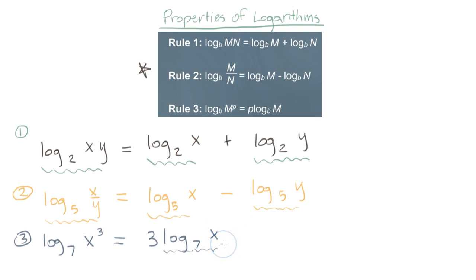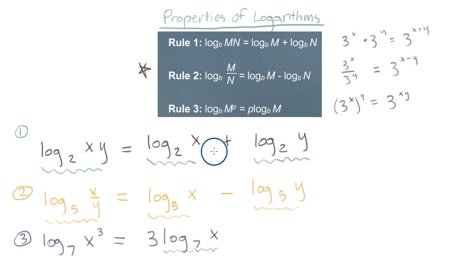These closely follow exponent rules, which when we multiply things with exponents, so like 3 to the x times 3 to the y, we add the exponents if we want to combine these terms. When we divide, so if we have 3 to the x over 3 to the y, we subtract the exponents. And when we take something like 3 to the x to an exponent, like y, we multiply our exponents. And it goes in line with the logic that logarithms are another way of writing exponents.